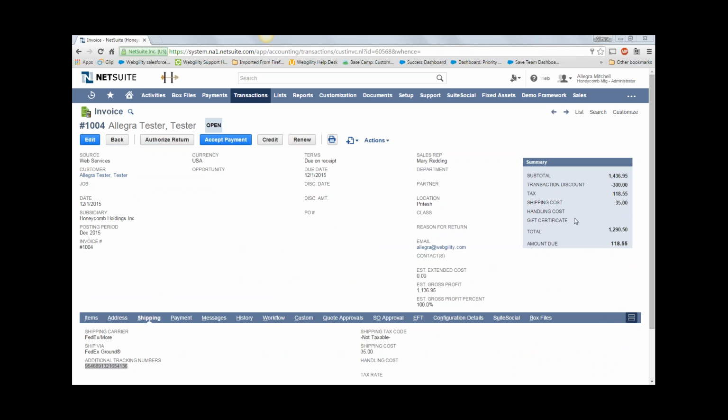So here is the order, and as you can see, you've got subtotal, discounts, tax, shipping, and here's the total and the amount due. Of course, this is an unpaid invoice, but you can also do sales orders. Most of the folks I've worked with have been using sales orders or paid invoices.